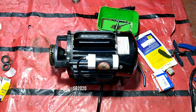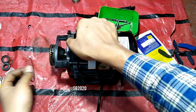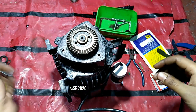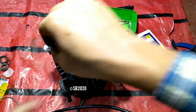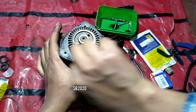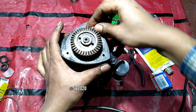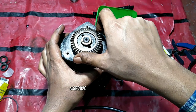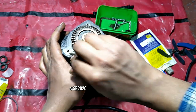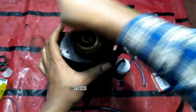So let's clean the o-ring. Just a minute. Now the o-ring is cleaned. Just take the pump like this, take a rag or a tissue, whatever it might be, and clean the edges where the o-ring sits. And you must make sure that this shaft is tight and not loose, because if the shaft is tight, then you must know that the mechanical seal is good.